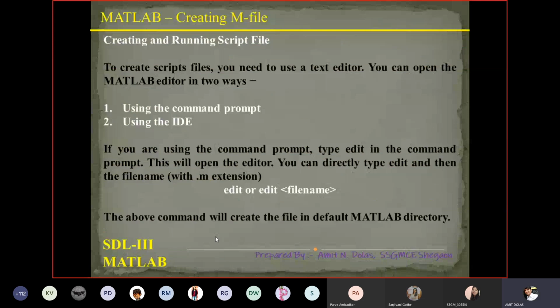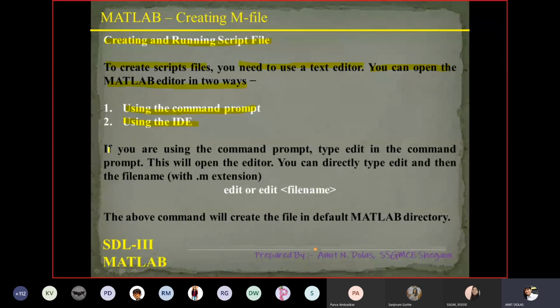Now, creating and running an M file or script file. To create a script file, you need to use a text editor. You can open it in two ways: using the command window, and using the IDE.